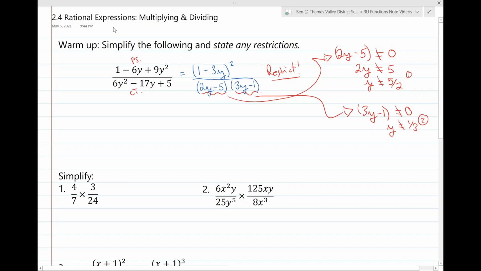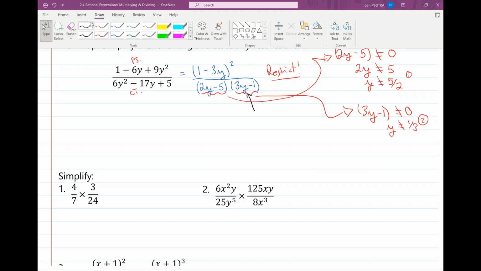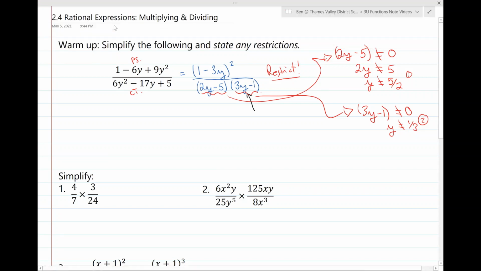We're doing this in a slightly different order than we did last time, because we do have a little bit of flexibility. Now I noticed, just like in our previous video, there's a similarity between 1 minus 3y and 3y minus 1. Those are very similar factors, except one is a negative version of the other. So we can factor out a negative 1. We're going to work with our denominator here, because there's no exponent there, so it makes it nice and easy.